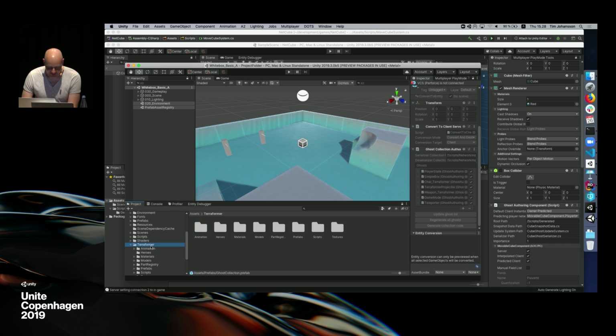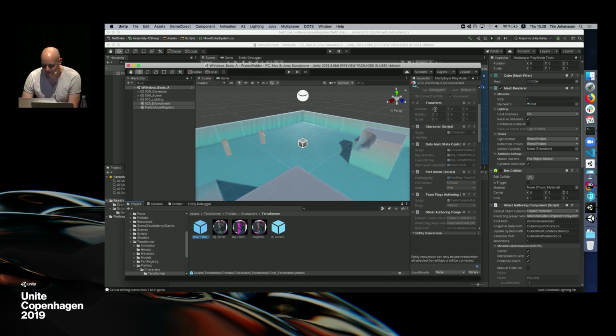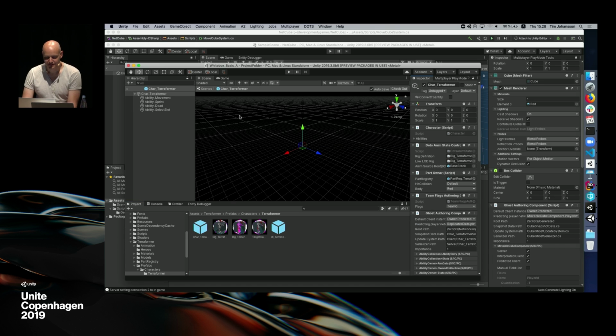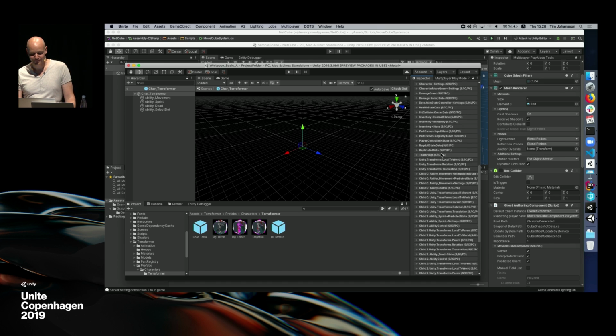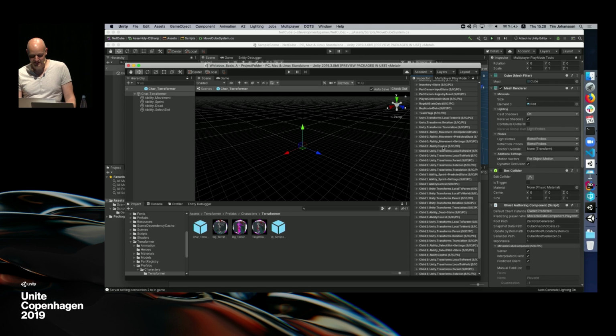So if we look, for example, at our character for the .sample, this is something built of a prefab with multiple ghost objects, which means it will convert to multiple entities. And this is the ghost authoring component, and there's a long list of what's actually in this prefab.